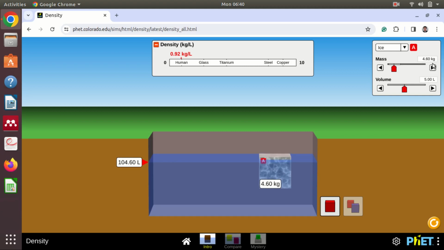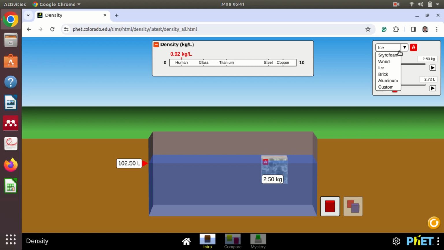Here we have the mass, so we can change the mass. If I increase the mass, you can see the volume is also going to increase. You can check the density tab here. So this is the mass, and this is the density of that particular ice. If I dip this completely, you can see 100 plus 9.25. Obviously if I change the mass, and reduce it, the volume is also going to reduce.